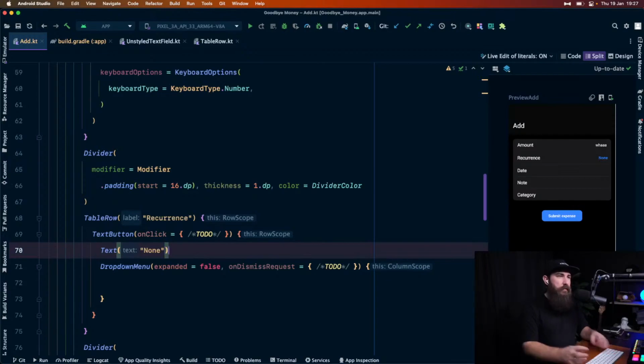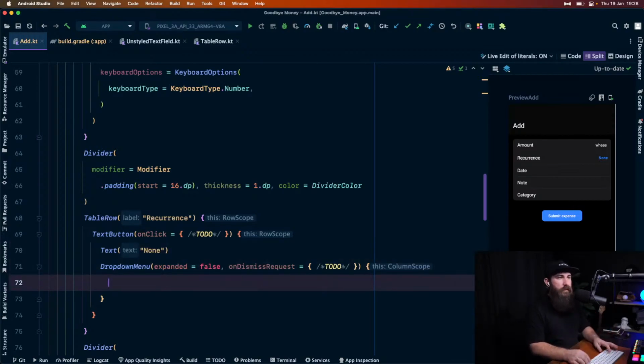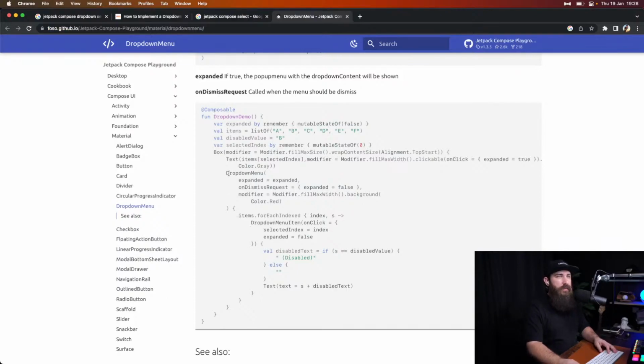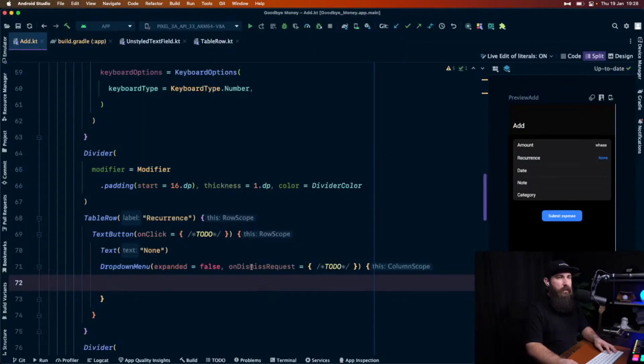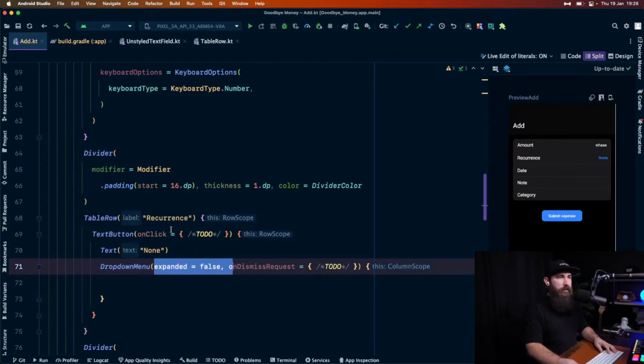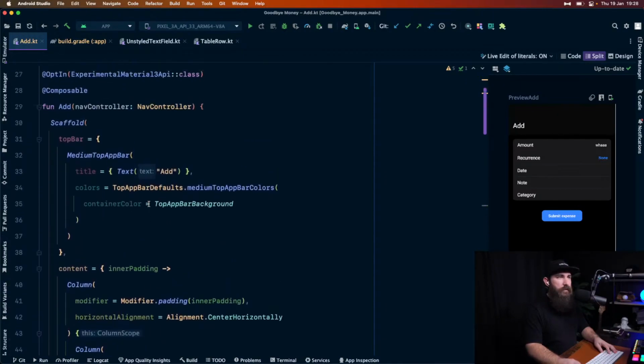We can set this to none, but then we can introduce more state variables and all these things so it can help us. But at the end of the day, we're going to use a local database to read this, so we don't even need to bother. In the case of recurrence, it's always going to be a certain set of recurrences. Okay, let's work on the menu. We've got a drop-down menu where we can have, let's actually connect it first. I would like to see it connected.